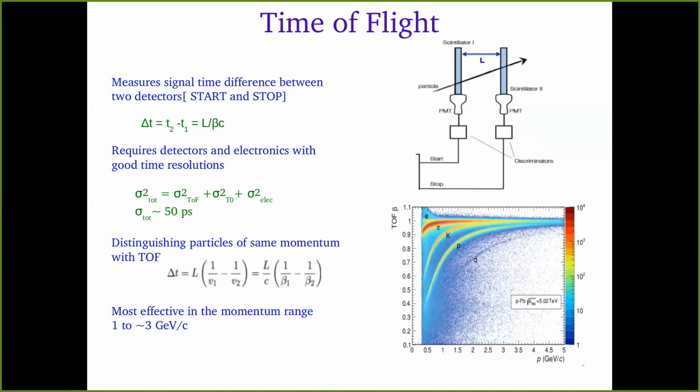So what you measure for the time of flight is a TOF beta, and you plot it against the momentum. If you remember, even in the earlier case, we were measuring the detector signal, that is the dE/dx, and plotting it against the momentum. So the same strategy we follow here. We extract the TOF beta and plot it as a function of momentum, and you see the distinct bands of the different particles. You can use this information to separate out the particles from one another.